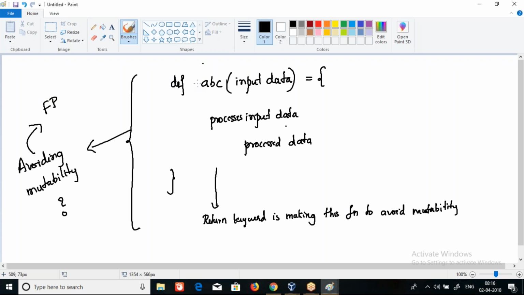Now, what is the only other possible thing we can do so that this processed data is not lost? What other possibility do we have other than returning?